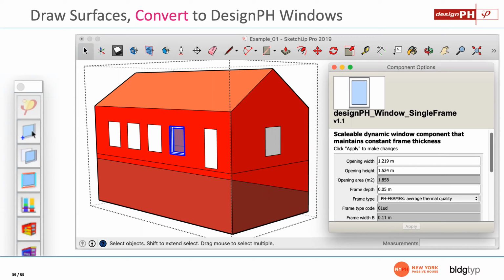What sort of parameters? Well, just the same ones you would use in PHPP. We want to set the glazing type. We want to set the frame type. We want to set the shading or the reveal depth. We want to set the installation situation on all four edges. Is it a mull up against another window, or is it installed in the wall, etc. So we're going to go through and tag or associate those various bits of information with each window.